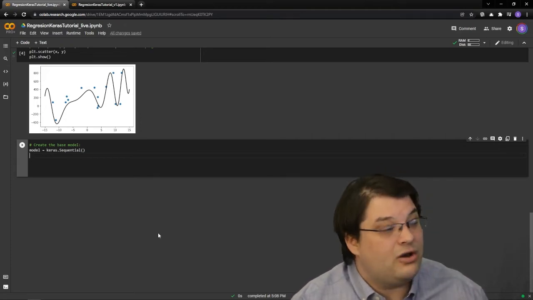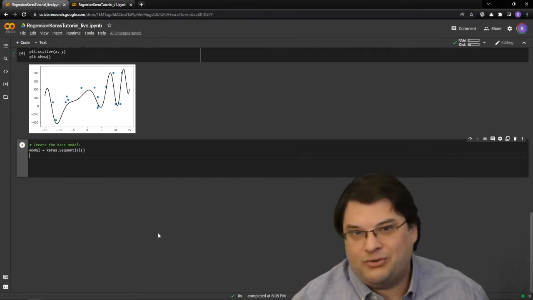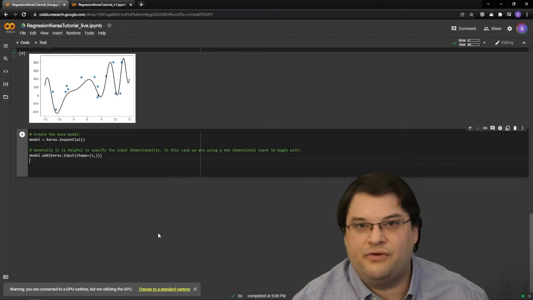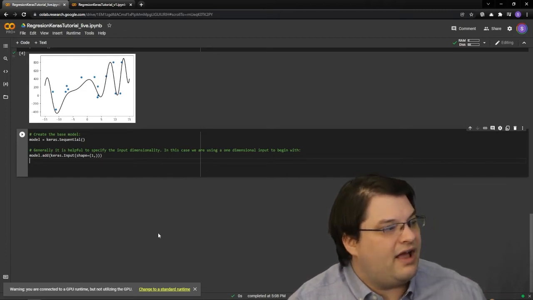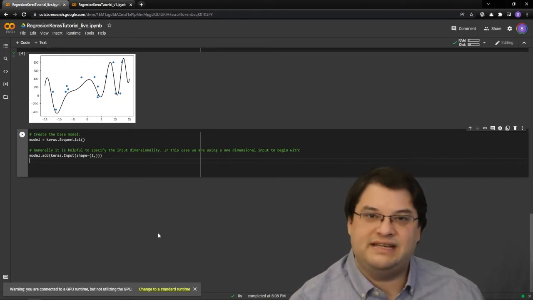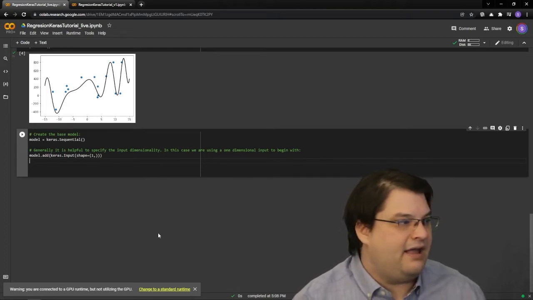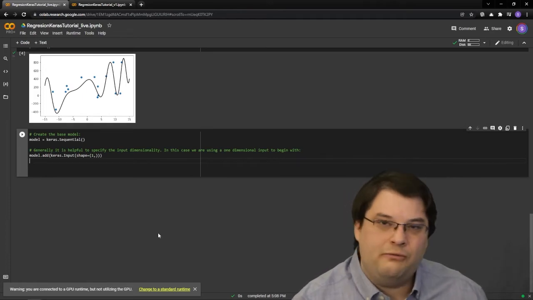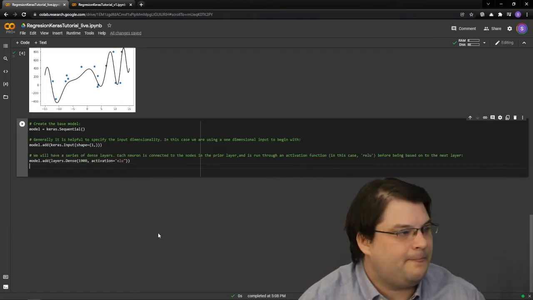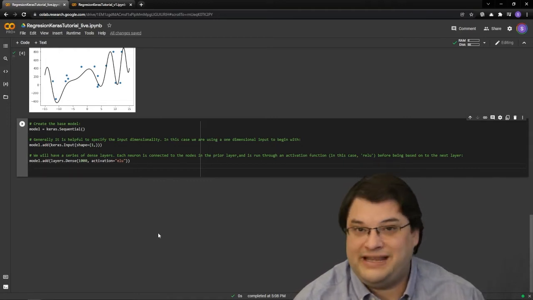So now that we've created our model, we need to start specifying the different layers within it. And you do this sequentially with a sequential model. Not surprising, really. So the first thing we do is specify an input for the model. This is an input which provides the shape of the incoming data. Here, because our function was simple, there was a single x resulting in a single y, we just have a dimension of 1. If we had a multivariate input, we would specify, for instance, for a 10-dimensional input, we would specify 10 parameters here. For this extremely simple neural network, we're going to be using a single dense layer sandwiched between the input and the output.